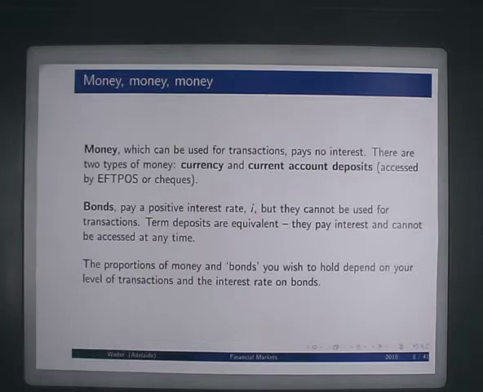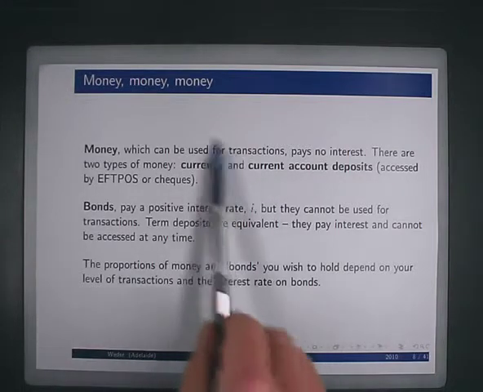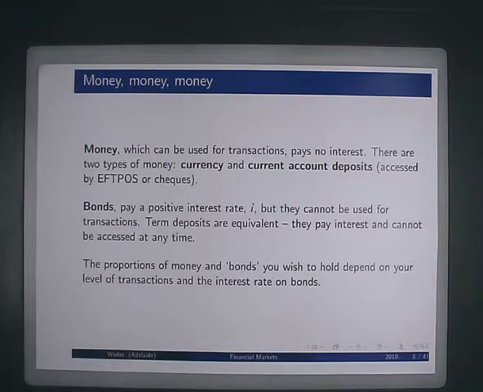Right? So what you do to actually conduct transactions, and that's essentially a convention, right? I mean, that's just basically how the law is. That all shops in an economy have to accept money, right? And money is currency, okay? So that's money that you can actually touch, or current account deposits, okay? So basically, sort of money that you have sitting at the bank, essentially at no interest, but that you can access very easily, okay, with your EFTPOS card, etc., or with a check, okay. So that's what we want to talk about.